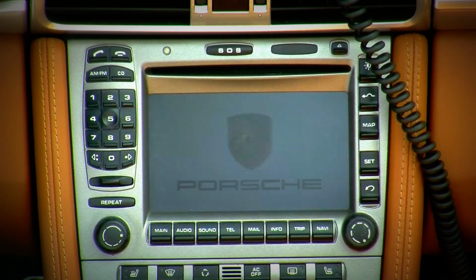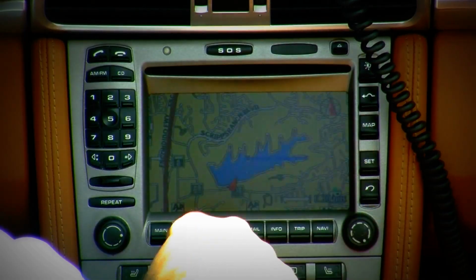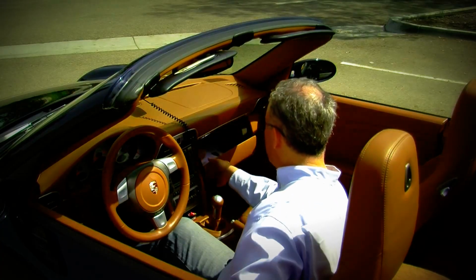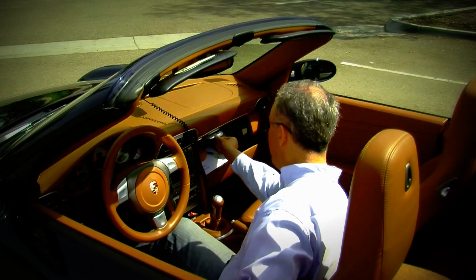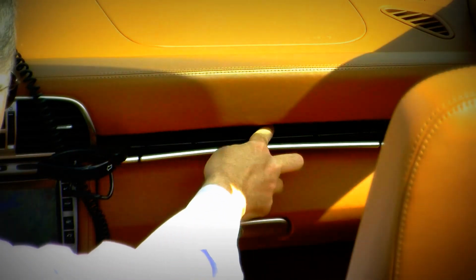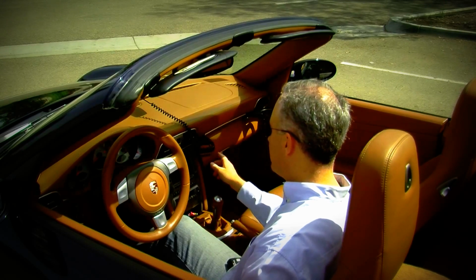You can see when it boots up, it's got the Porsche logo, and then it's got the maps. It's got a CD player, AM, FM dial, very straightforward on how that works. It's starting up, loading up the map for navigation. It's got a glove box right here, which is great. It's got 2 places to store CDs right here inside of the glove box. And then it's also got cup holders, which is pretty rare for a car like this. It's got 2 of them. They pop out like that, and on the other side, and you can close that back up, and now you can actually have your drinks. It fits pretty large drinks inside of here.